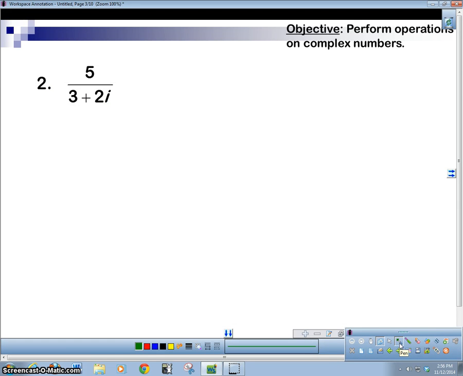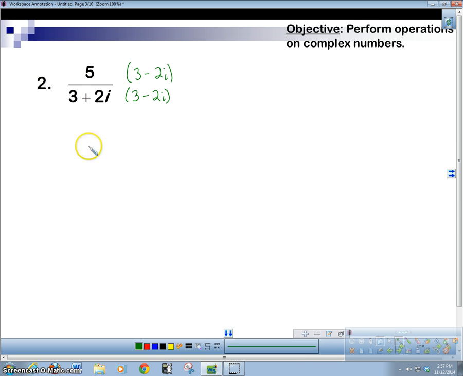And so now we have this, and this should be simplify. Okay, so we're going to simplify this complex number. In order to simplify a complex number that has a complex number in the denominator, we're going to do the same thing we did with radicals, which is to multiply the top and the bottom by a complex conjugate. So this is what the conjugate looks like: 3 minus 2i. Remember, we did that with square roots. In a square root situation, we might have had a square root of 2, and then we would do 3 minus root 2 and 3 minus root 2. This is the same thing, folks. It's just using i instead of a square root.